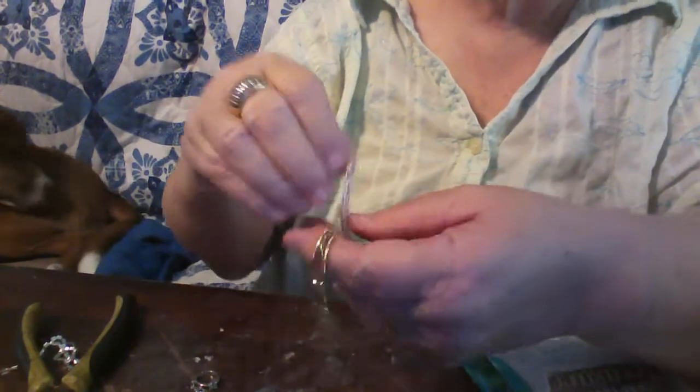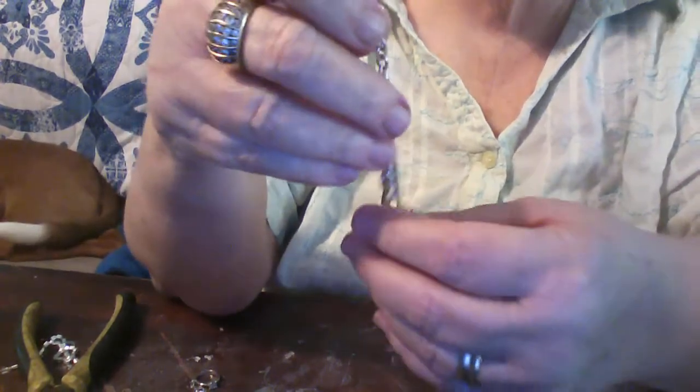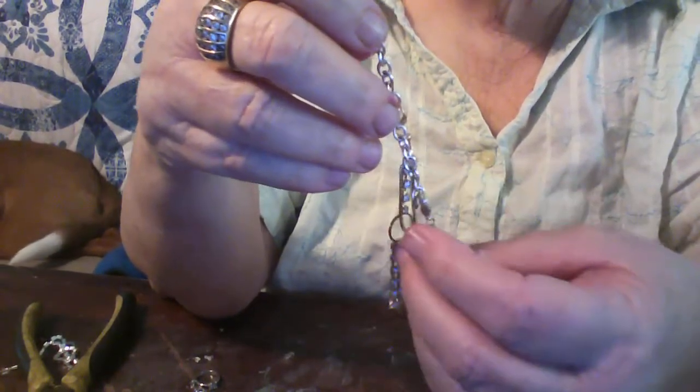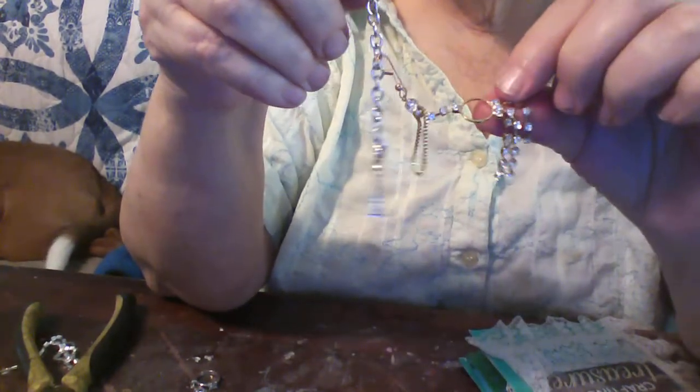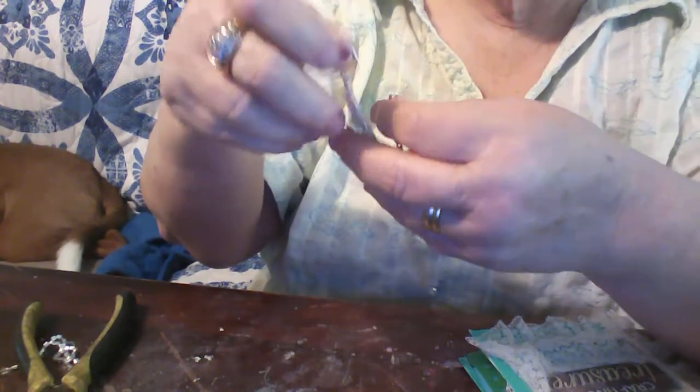Okay. So now, look. Not only do I have a dangle, it's two-tone. I got gold and I got silver. And I also have the little sparklies. Okay. And then I still have this part that I can use to dangle with, use as a dangle.